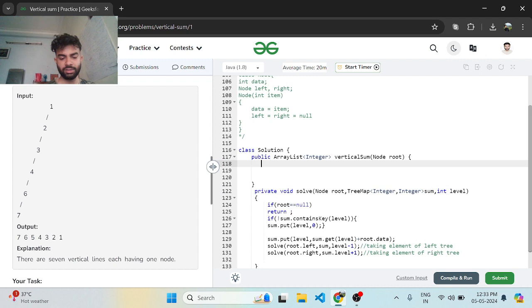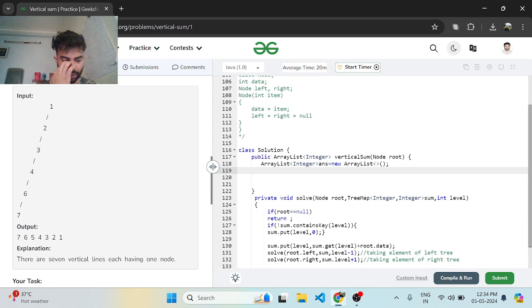So let's take an array list answer, create a new array list of type integer. You all know by now how to create an array list because I've solved so many problems on array list. If you don't know, just visit some of my previous problems. You will be used to it. Okay, so I've created one array list answer.